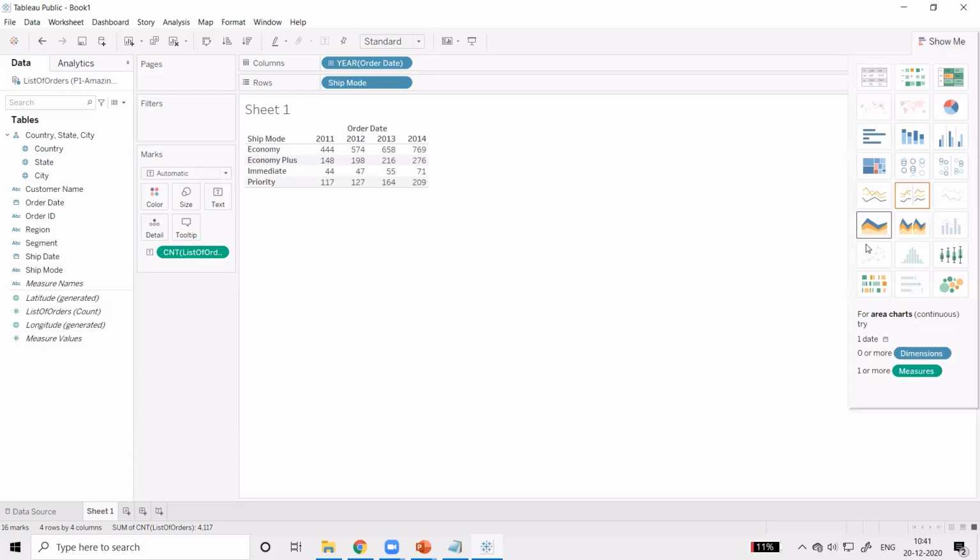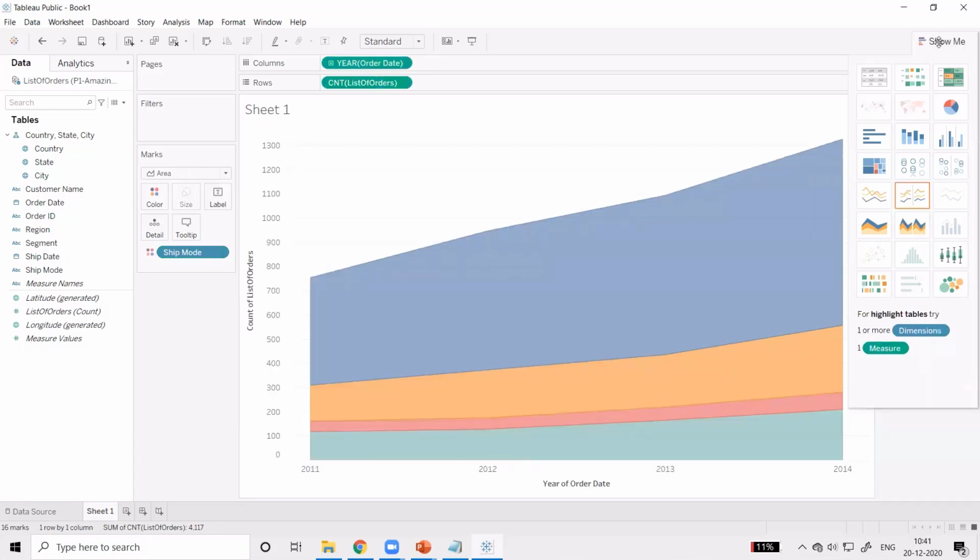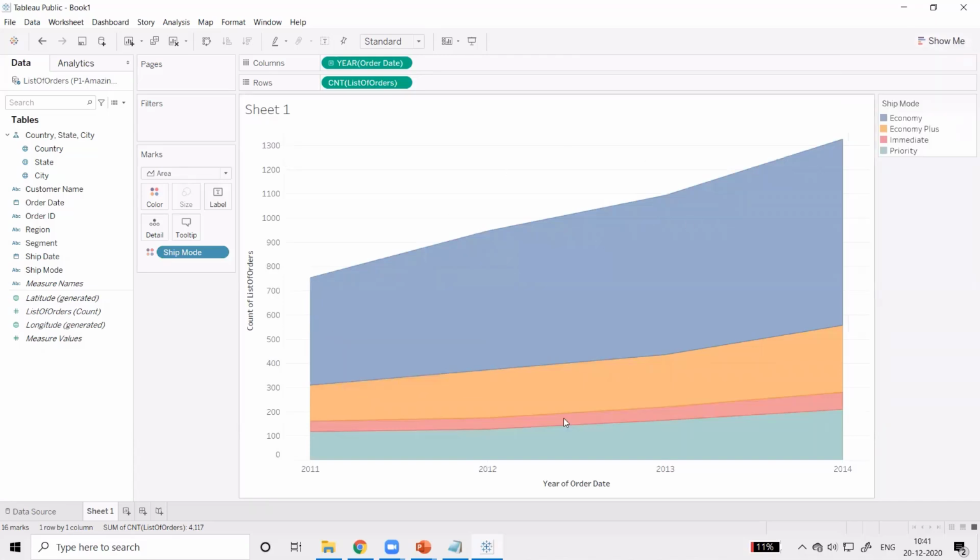See if we can create any other, right? So I could create one sheet here. So this is my area chart, and this is how it looks. So in that particular year, how many orders and what was the shipping mode, right? And you can change this type also. Well, about these different modifications that you can do, we'll talk about it later. But for now, this is how we created our report here.